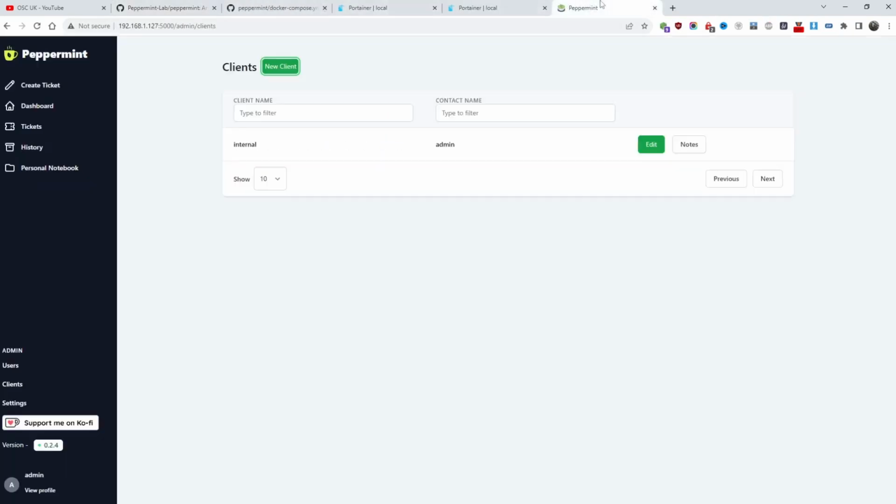So apart from that, let's go back here. There's not much really to show. It's very simple, very clean, and fast. And I must be honest with you, even on a low server, this will run pretty well.